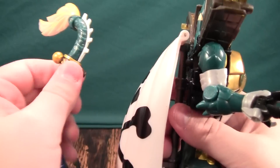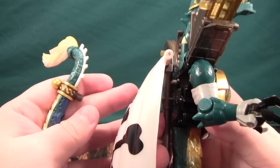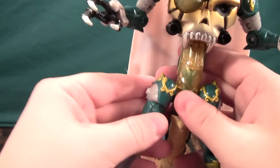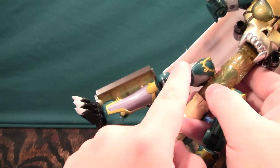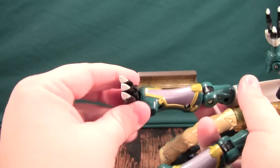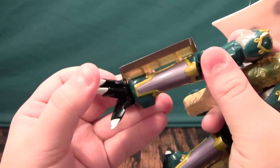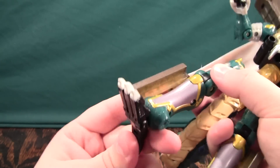He would have a waist swivel if his cape were not pegged into his back, but with the cape pegged in he does not. You can move his tail around a little bit, but I usually leave it up against his back since it makes things more clean. His legs go forward, back, in and out, and rotate above the knee — although that joint is very loose. He has a double-jointed ratchet at the knee. His feet can bend forward and back, side to side a little bit, and rotate around. You can also split the toes, and the toes can bend down and even up just a little bit — so he's got very nice feet.